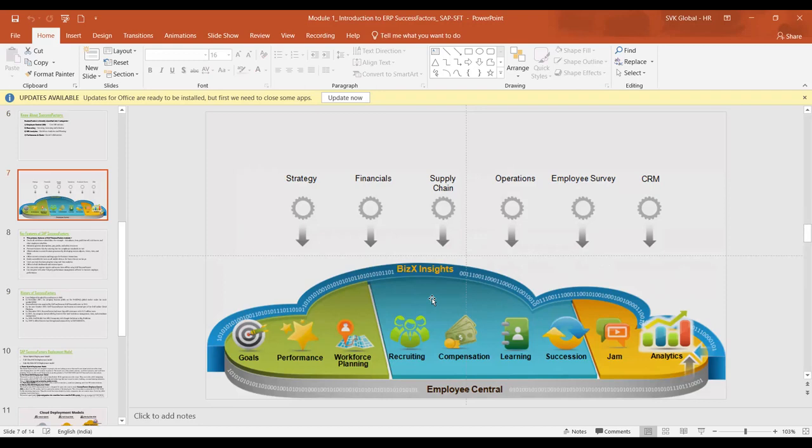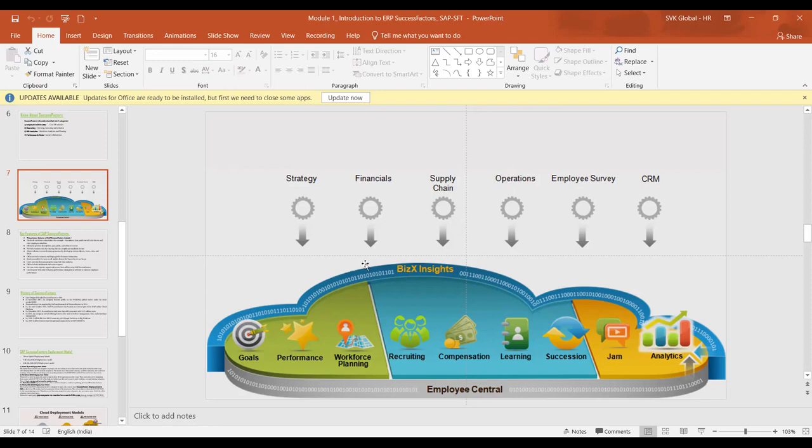So these are the modules, and where we can use them and how it is working: it will be used for strategic insight in financials, supply chain management, operations, employee surveys, and CRM, which is customer relationship management. You need not learn all this by heart. This is the initial introduction part, so I am just giving a brief about what exactly we are going to do.